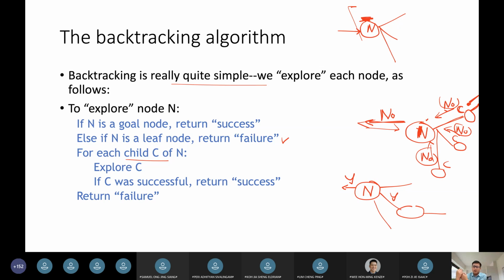Then you can say it's a success. Or for finding a path in a maze, success means that you can go to the gate. So it depends on your problem. You can define what is success and what is unsuccessful.